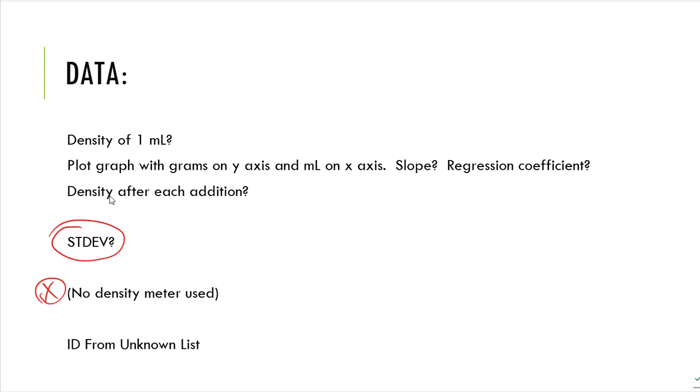And then the ID from the unknown list. In the lab packet, you're going to have a couple of possibilities that this unknown could be. So all of those you're going to have to look up the densities for. And then you have the density from this unknown that we did together, and you will match that density to the list of unknowns that it possibly could be, and which one the unknown matches best. And that's how you'll ID the unknown from that particular list.